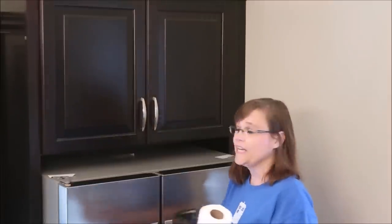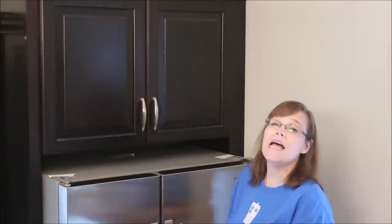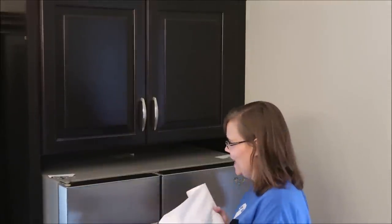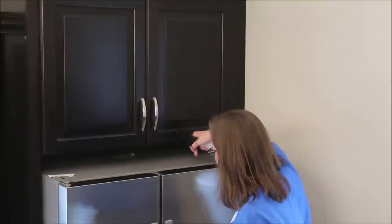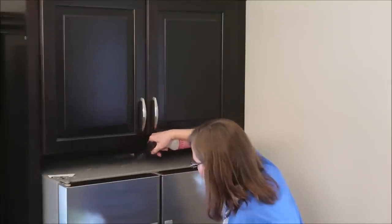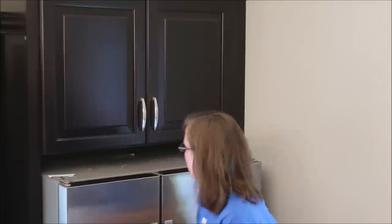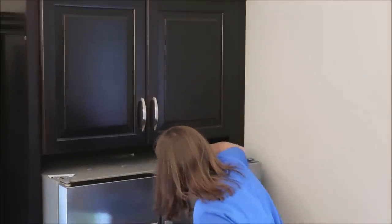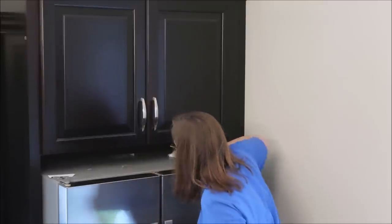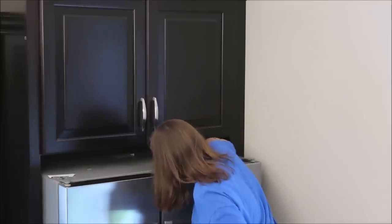So now I'm gonna clean the top of the refrigerator, which you can probably tell never gets clean. It is pretty dusty up here. So I'm just using the Miss Myers cleaner for this. And there's cobwebs up here. It's not as bad as I have seen it in the past.